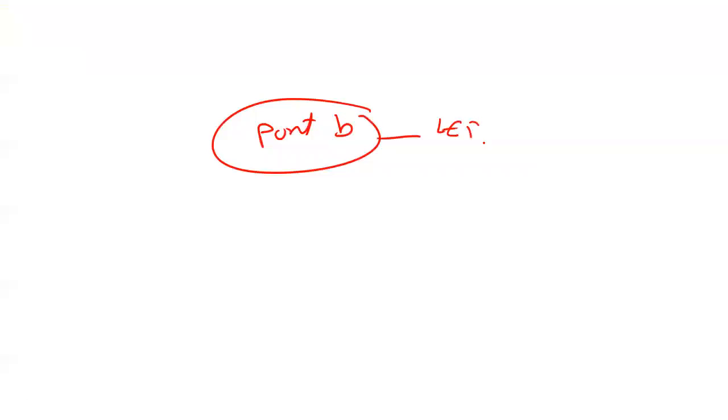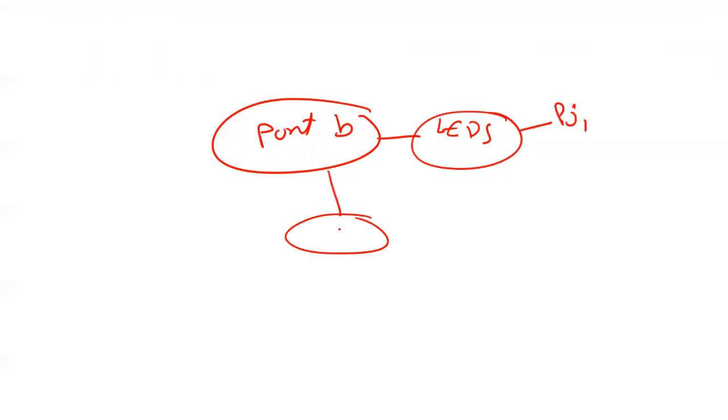Okay, look here, guys. I told you before we have port B, right? And I told you on port B, LEDs are connected, and we have BG1 to enable or disable the LEDs. Also, we have 7-segment display 1. So this is 7-segment display 1. We have display 2.